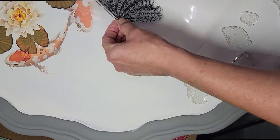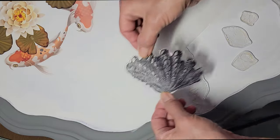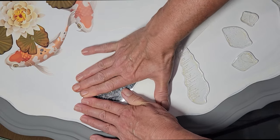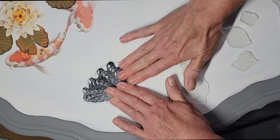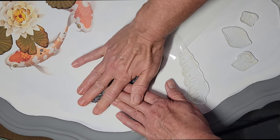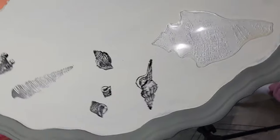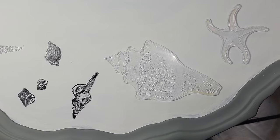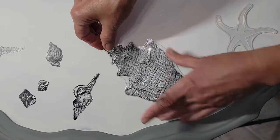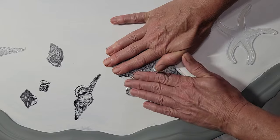I'm using Stays On ink in black — I really like the Stays On because it does really stay on. Take your stamp, put it on a little piece of clear plastic, and take the ink pad and gently tap to load up the stamp with black ink. Then we're going to place it on the surface. These stamps have a lot of 3D detail with a lot of lines, which makes them look more 3D. When you take your stamp, try to get it by the corners, set it where you want it, and once it's there don't move it. Always keep one hand in contact with the stamp and press down every portion of it to transfer the ink.